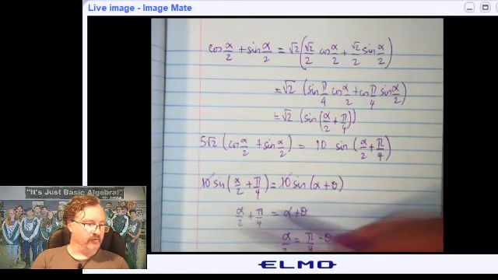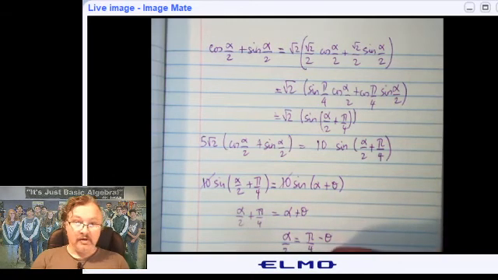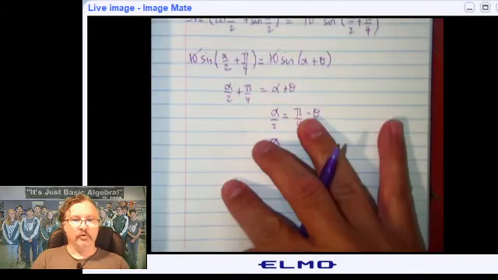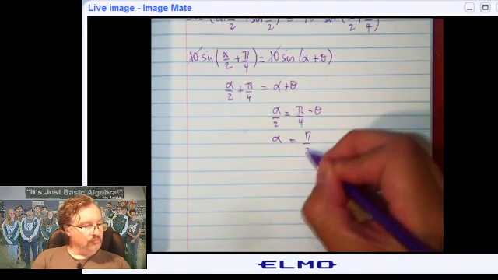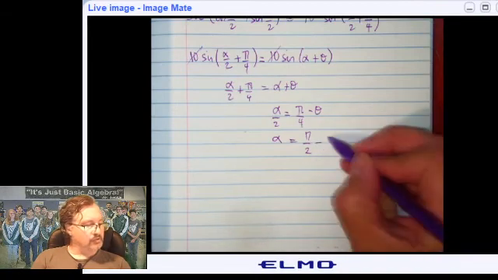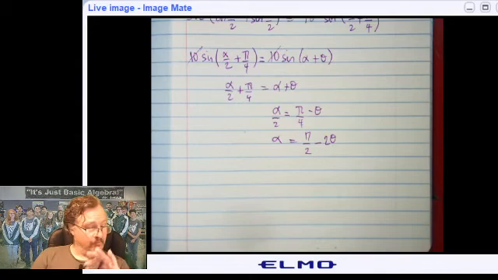Alpha minus alpha over 2 is alpha over 2. And put this over there, so pi over 4 minus theta. Which means that if I want alpha, multiply both sides by 2, it's going to be pi over 2 minus 2 theta. We good? All right. Pause the video at any time if you need some time. Work it out, and it's good.